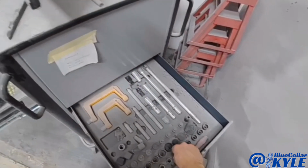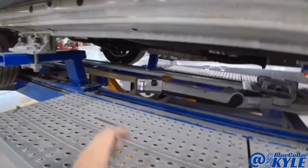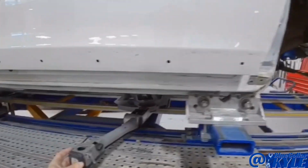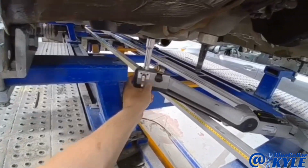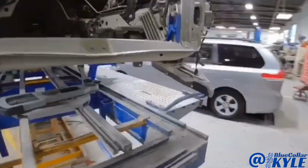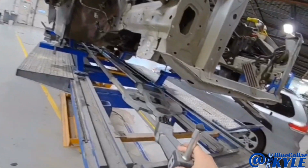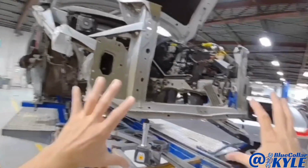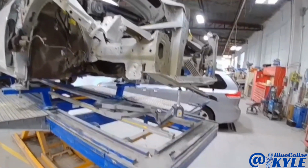Now I have a bunch of different attachments here for the measuring system. And I have to first match the measuring system to the vehicle. So I go to 5 points in the center section of the vehicle, and that'll match it to the vehicle. Then it'll know where all these front points are supposed to be. Now the measuring system is all matched to the vehicle, so it knows where my points are supposed to be in the front end. So then I will put my ram on here and I'll know where to pull everything to get it squared up before I start cutting it apart.